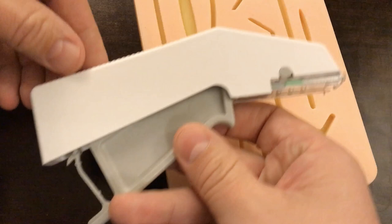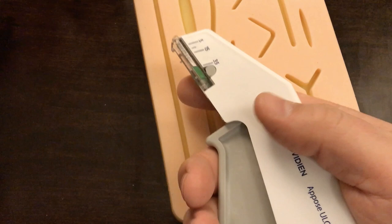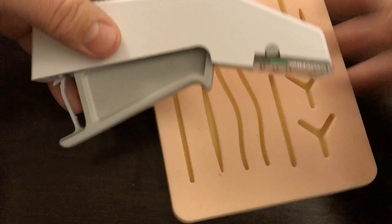There are other versions that are much larger, like this one. I actually prefer this one a lot better because you can hold it in your hand and squeeze the handle, and the staples come out here at the tip. You push the skin together and just clamp and staple, like you might use a staple gun if you're doing construction or craft work. So these are the two different types and I'm going to demonstrate with both today.